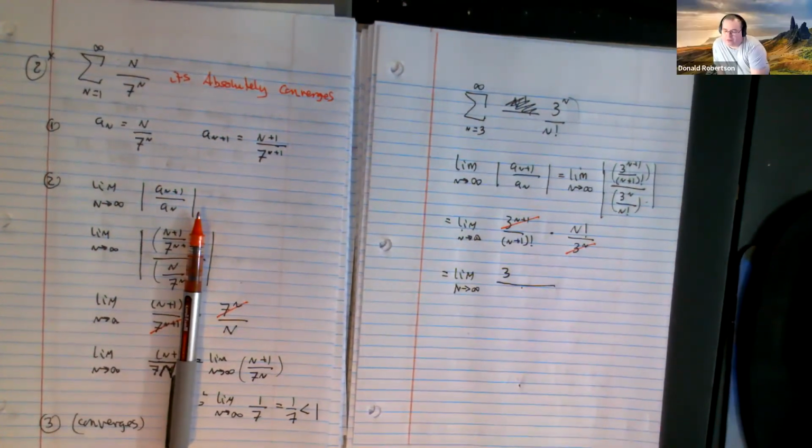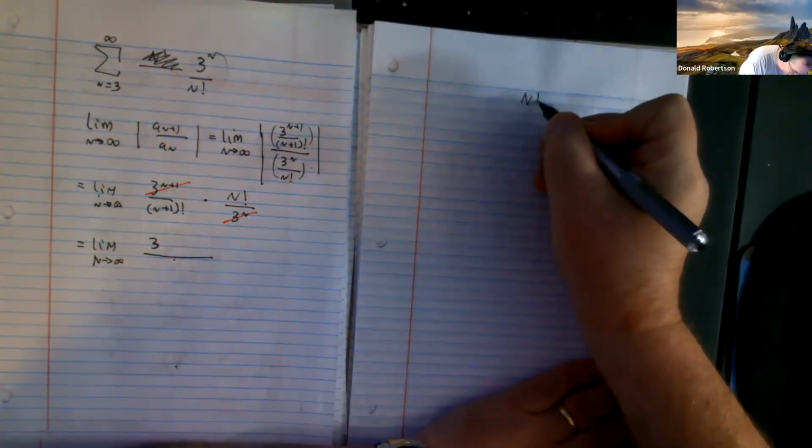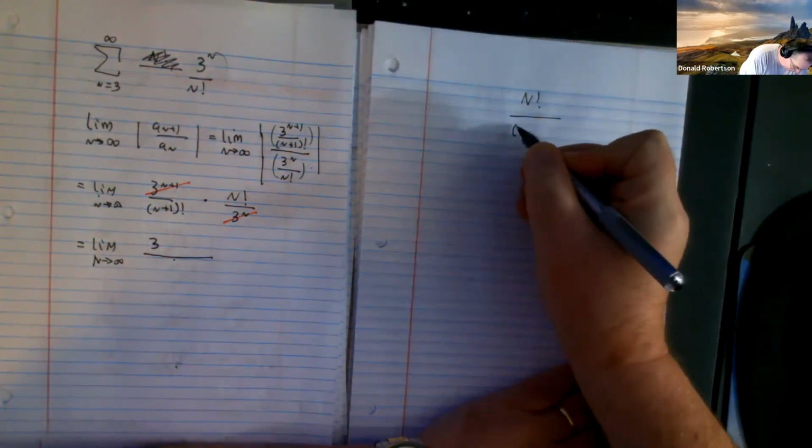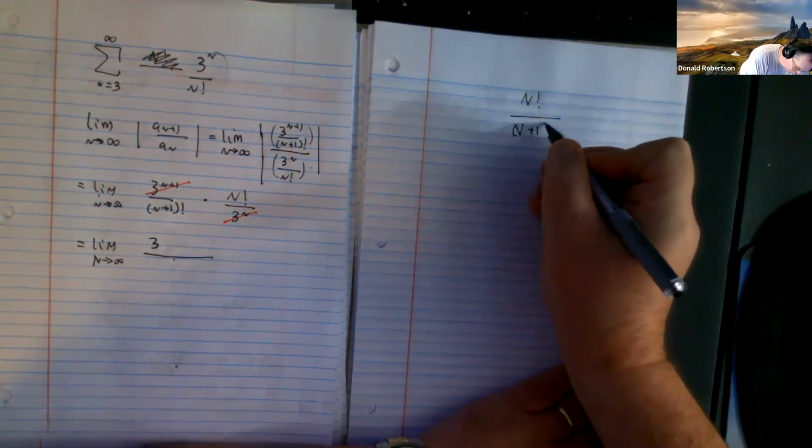I think of it as a little battle. Doesn't the big guy win? And the big guy's on the top, so that's where the answer goes. And how much does he win by? He wins by a 3. Now, the next one I'm going to do at the side here, because n factorial, and in this case, n plus 1 factorial also cancel.